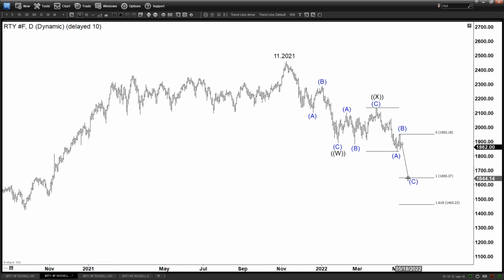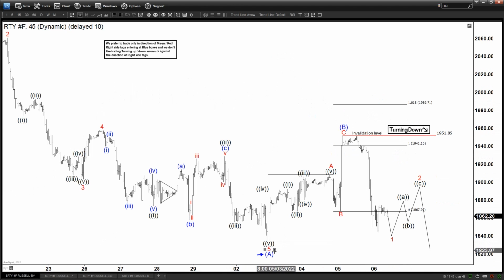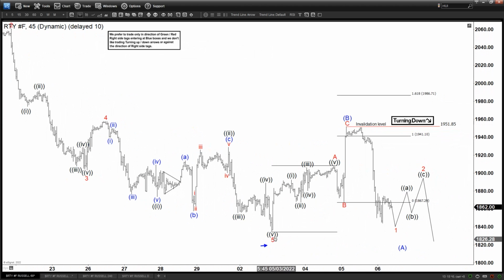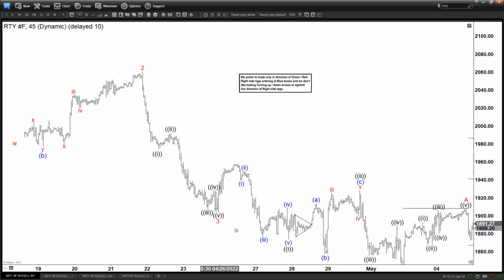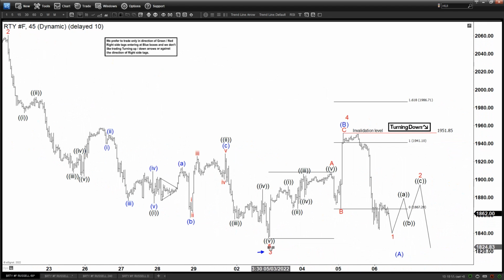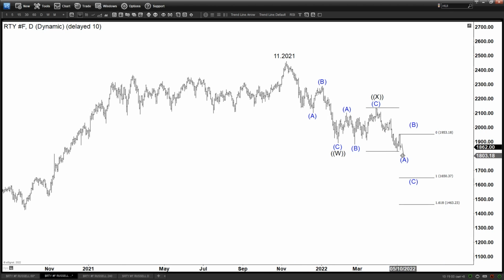The alternate, I think we can make a new low, but this new low, if you label it from here, 1 2, I can label this as an A here. So in other words, I can shift this 5, so I can shift the 4 and the 3 here, and this will be ending the 5. So what's the difference? Well, the difference is if this is playing out, then actually we just make a new low, and then from there we will get another rally, and even could be a bigger rally than we had in the post FOMC, right?